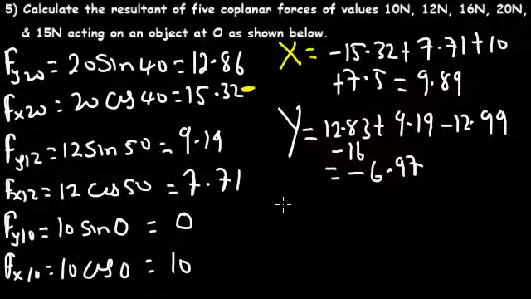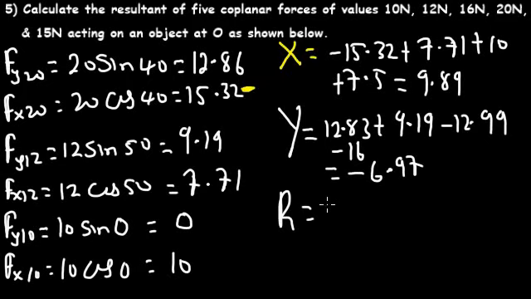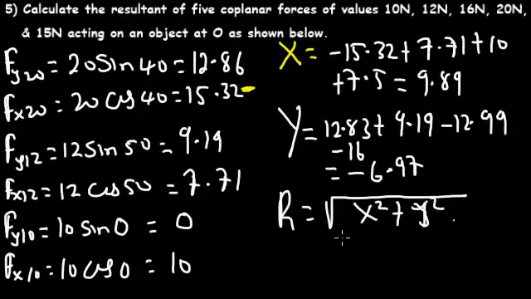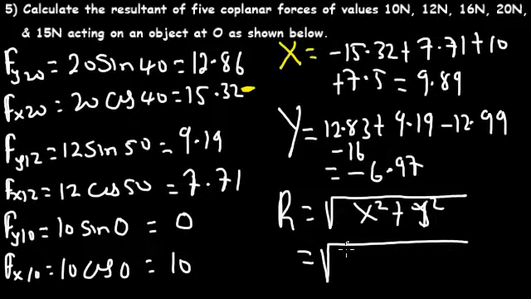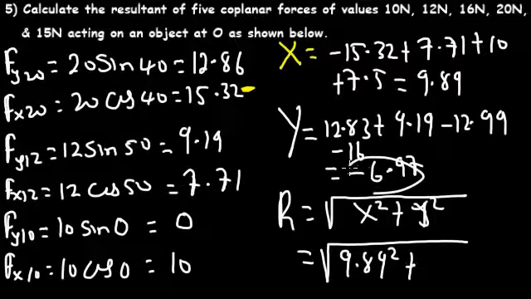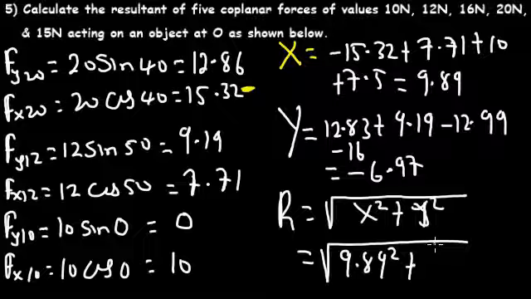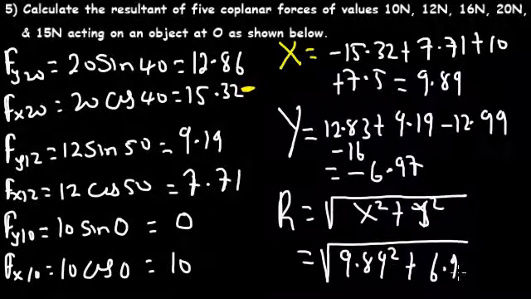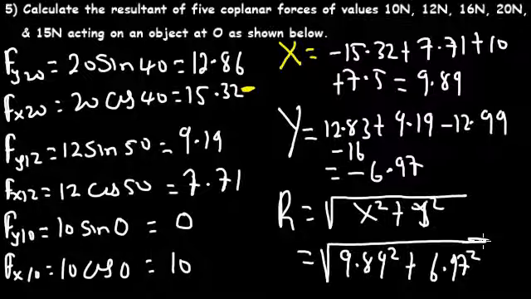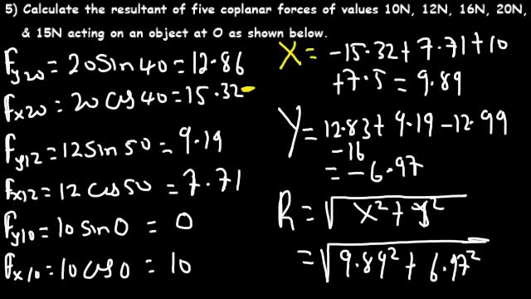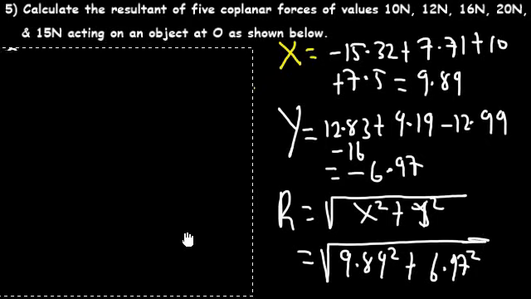Okay. Now the entire resultant vector r will be equal to the square root of x squared plus y squared. So that will be the square root of x is what? We got that to be 9.89. So we have 9.89 squared plus negative, well, since we are going to square it, I will not write it. The minus cancels out. We are squaring minus. So that will be 6.97 squared. But please, write it out for your teacher so that they can see that yes, you know what you are doing. So you write everything out so you can have your full marks.